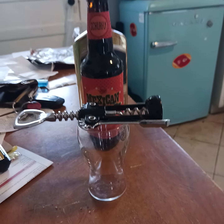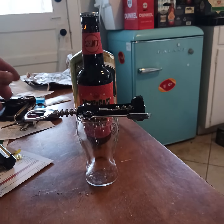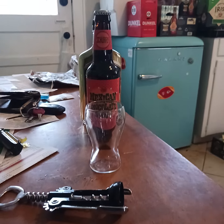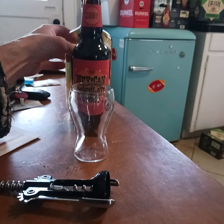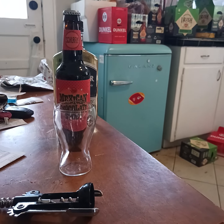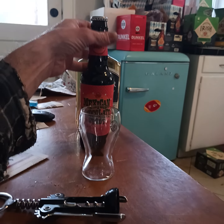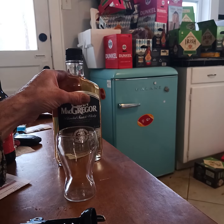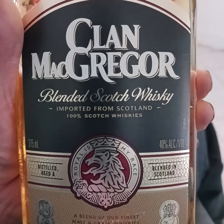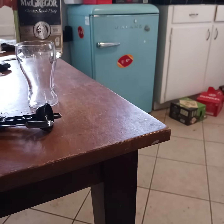Hi guys, Tom here, maker's favorite hoarder. Unfortunately I was rushed through that last Steel Reserve 211 High Gravity beer — I was showing the error of my ways. I had bought a Knob Creek cocktail mixer and not a Knob Creek whiskey, so I rushed back to the store and exchanged that Knob Creek cocktail nonsense for a Clan McGregor blended Scotch whiskey. I'll do a review on that later.